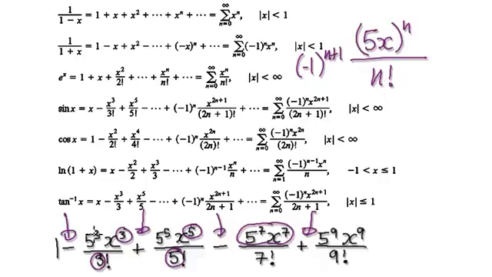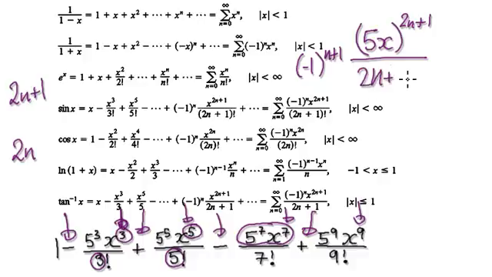And then also here you're just looking at odd numbers: 3, 5, 7, 9. If you're thinking about even numbers, then think about this. Because we're thinking about odd numbers, we've got to think about 2n plus 1. So this has to be 2n plus 1, and then change this to 2n plus 1 factorial, because we only care about odd numbers. And then this here, you just have to think about it.